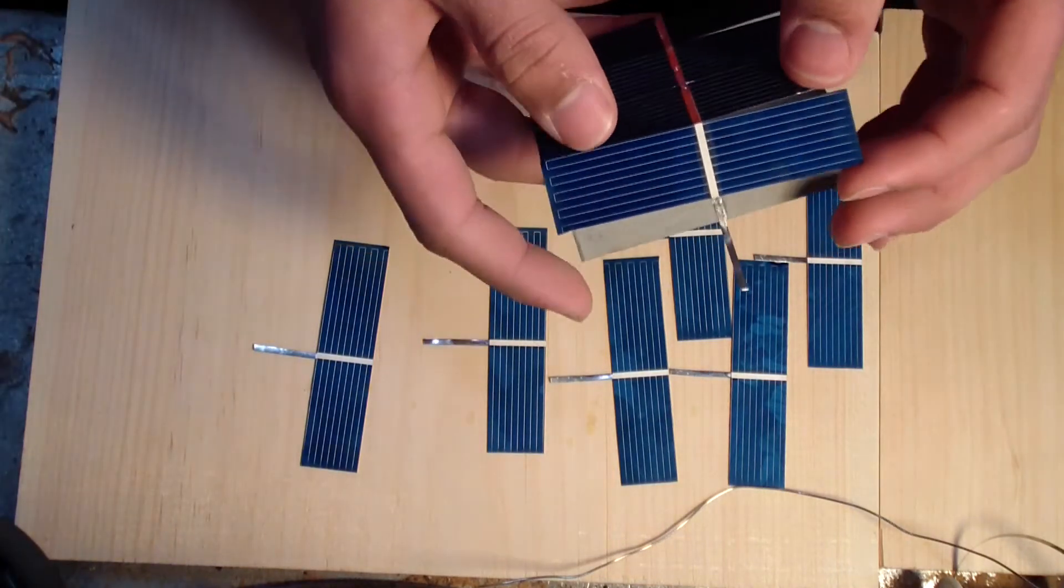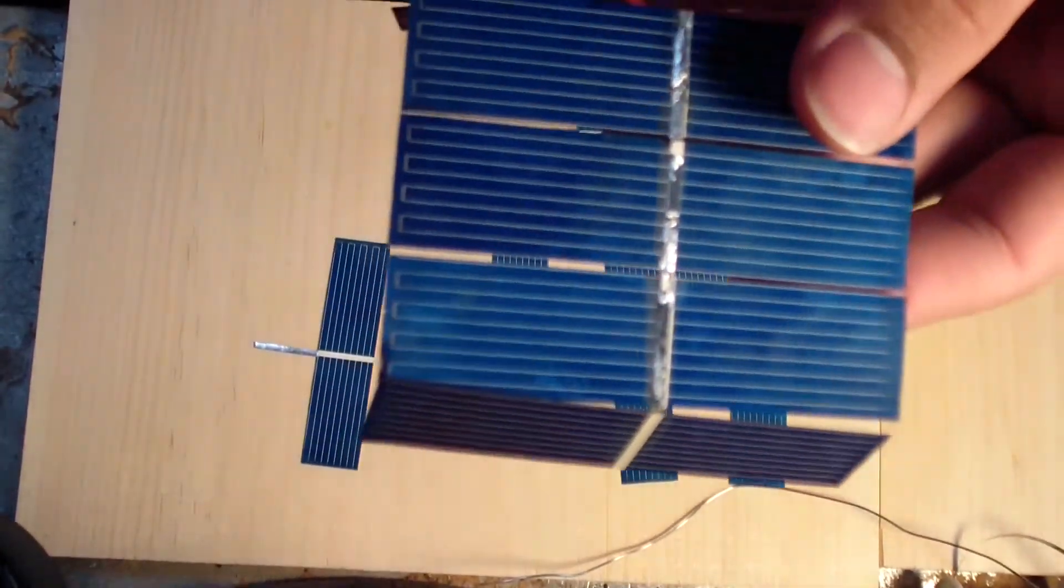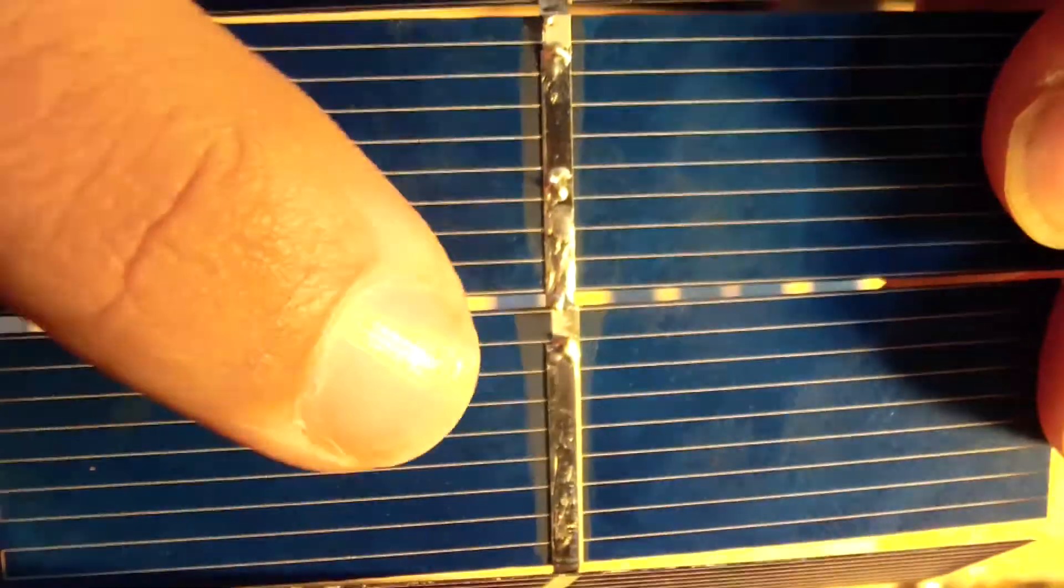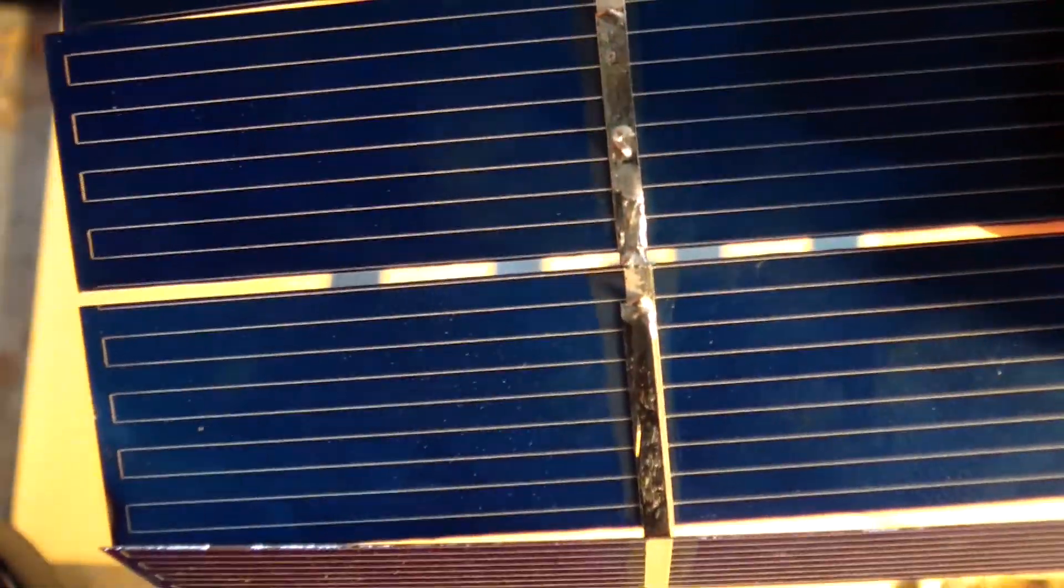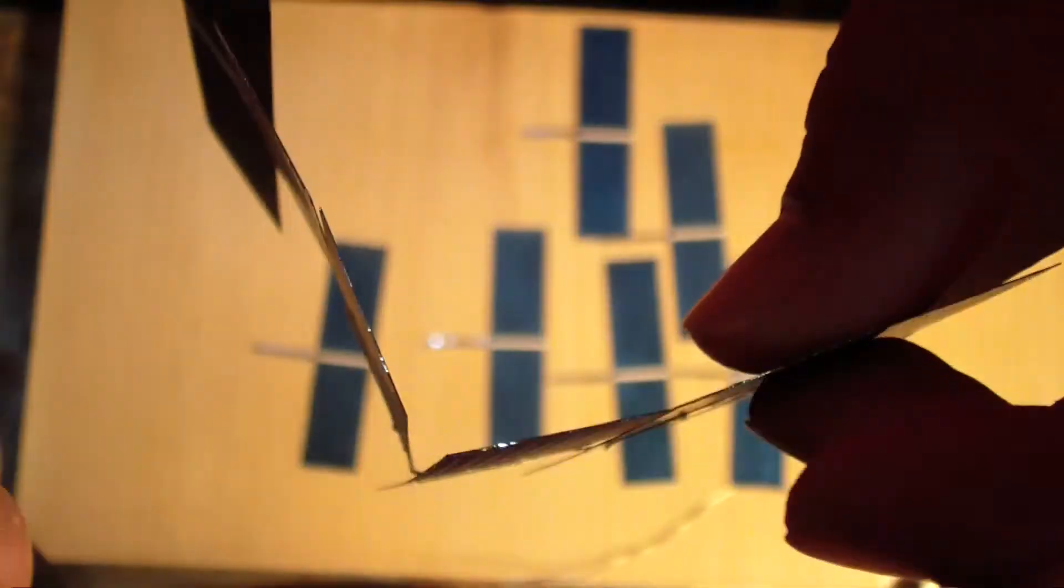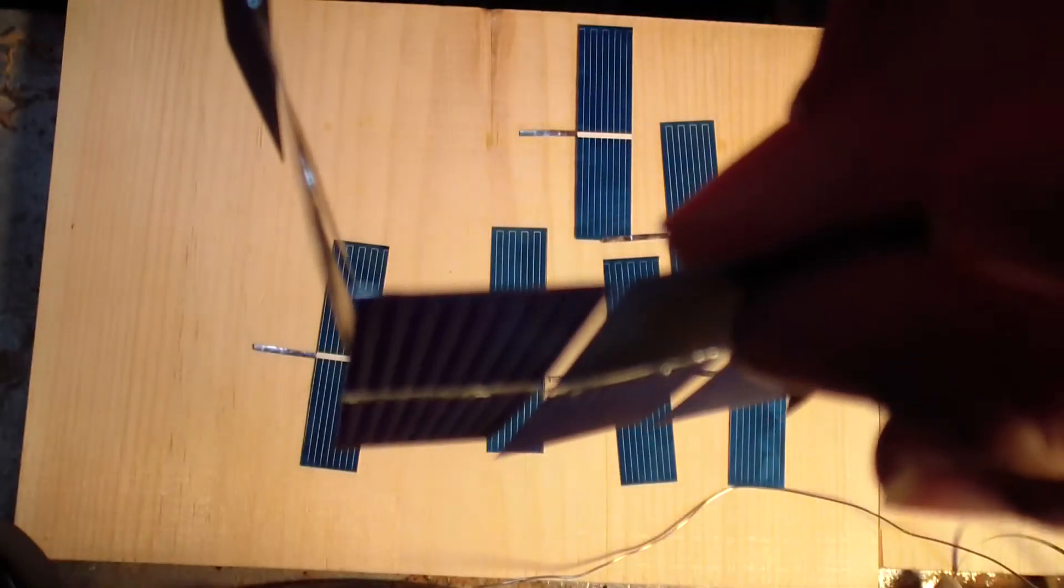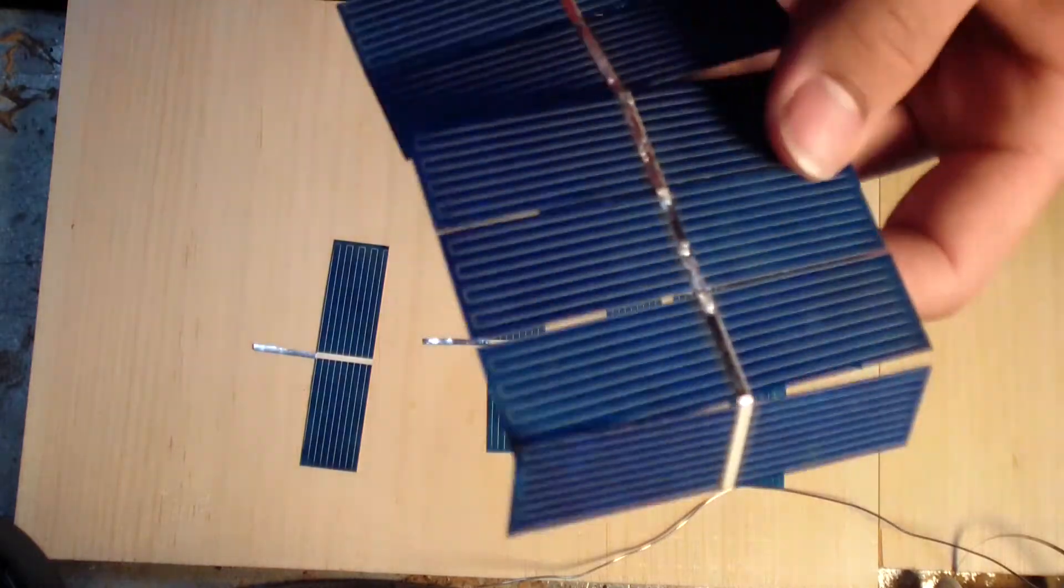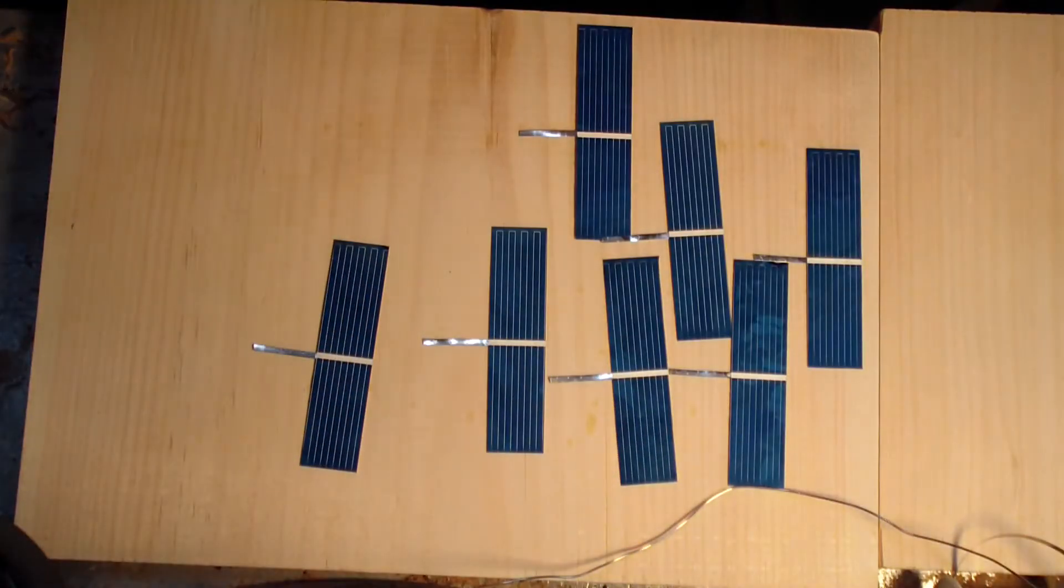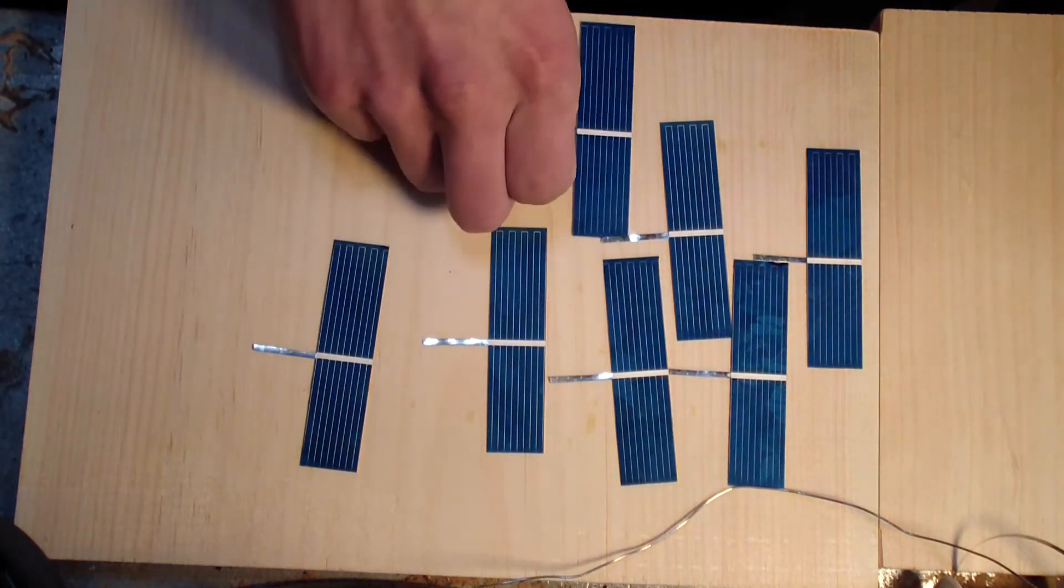This is one I did a while ago, and I messed up. Let's see if I can show you this. Come on, there we go. If you can tell right about there, that connection—they overlaid each other, and then this one right here started to come apart. I just decided that it would be easier to dump that panel. I also did a very sloppy job on it, as you can tell from the way the soldering is all scattered around. Just decided it would be easier to ditch that and continue on a new panel.